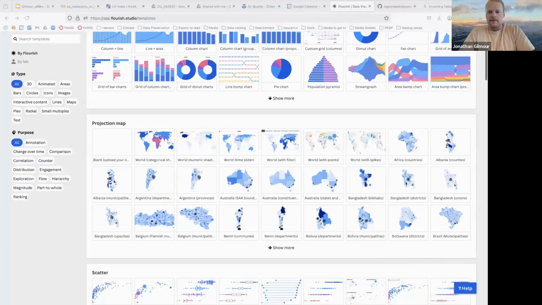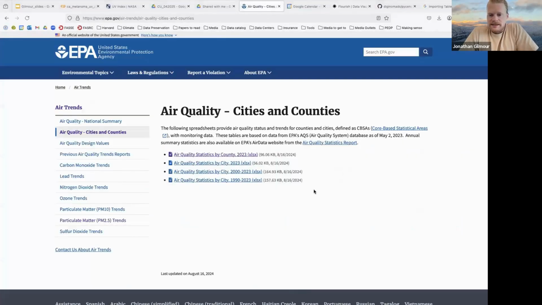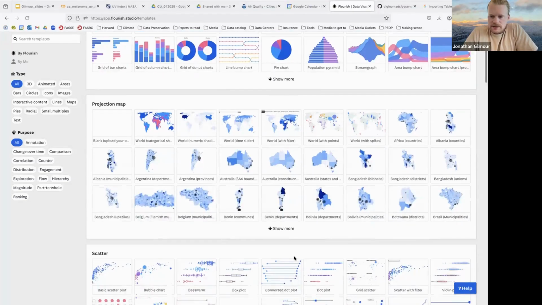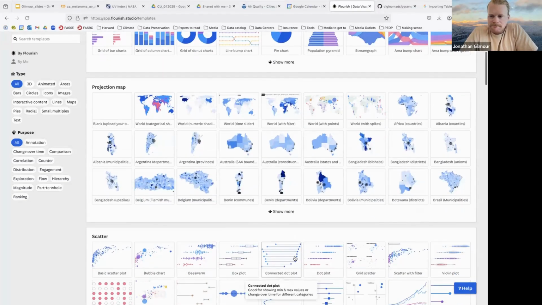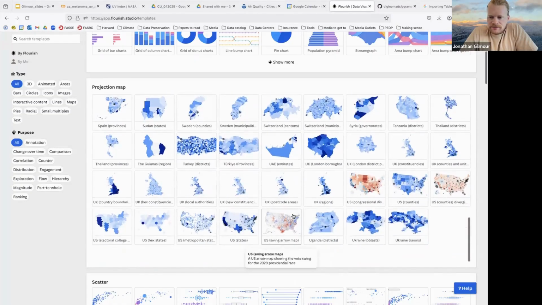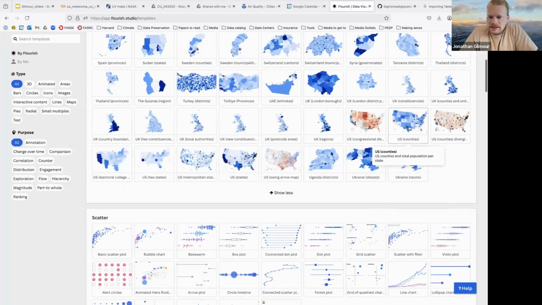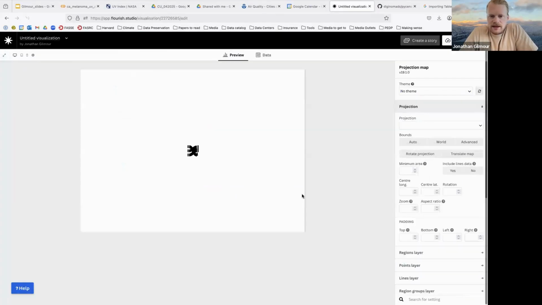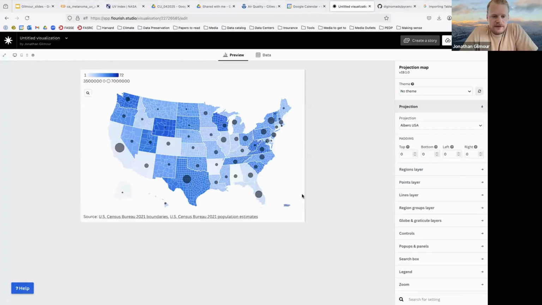So this EPA data is cities and counties in the US. And so what I'm going to do here is use a projection map for the United States. So let's see, US counties diverging. So I'm going to use US counties here. And when I open this up, they load some preview data, and let's see.